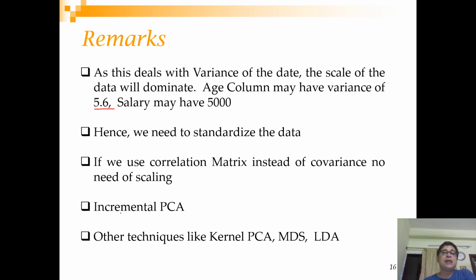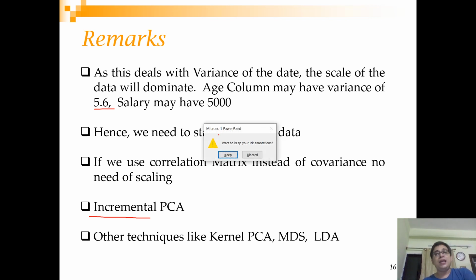Now there are some techniques like incremental PCA, which uses concepts like mini batch and batch, because in some cases it may be difficult to load the entire data in training. There are some other interesting techniques named kernel PCA, multidimensional scaling, and linear discriminant analysis, which are other techniques for linear transformation, which we will discuss in our next class.